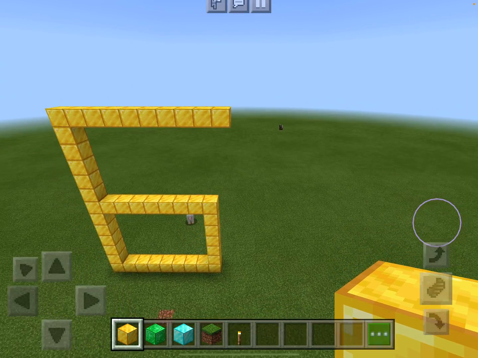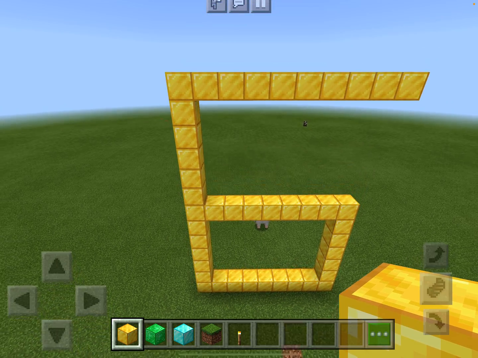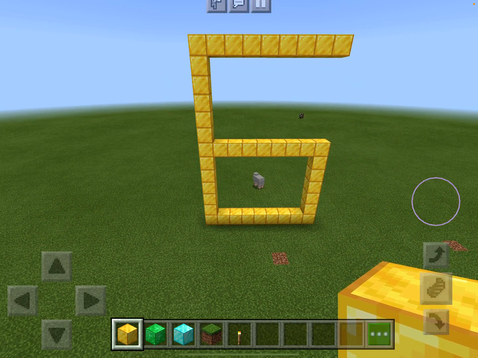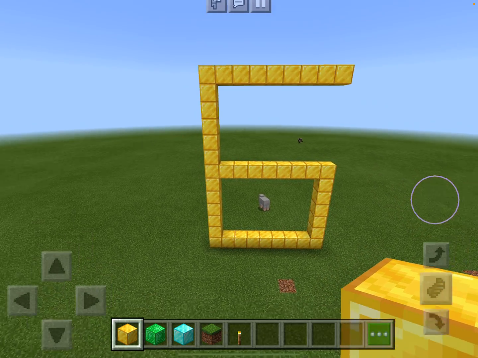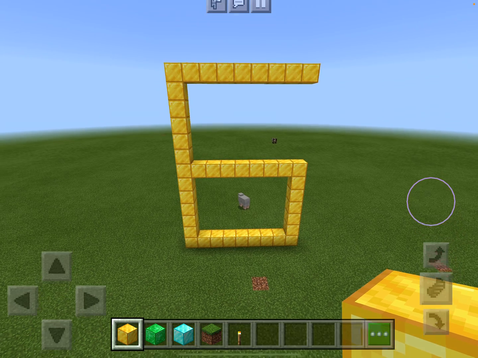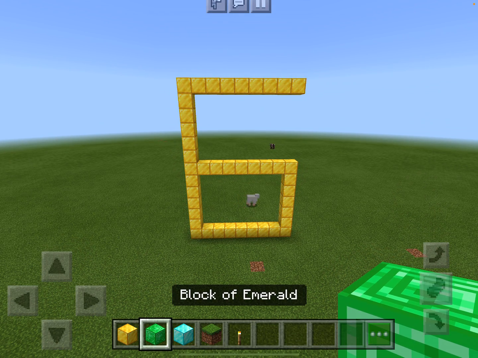Okay, that looks pretty good. Oh, so take one block off the end. So what I normally get them to do now is make the numeral, and then we're going to do some partitioning in the front. So in this case, we're going to break the number 6 into a 4 and a 2. And this is where our different color blocks come in.